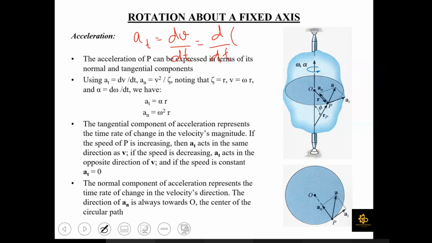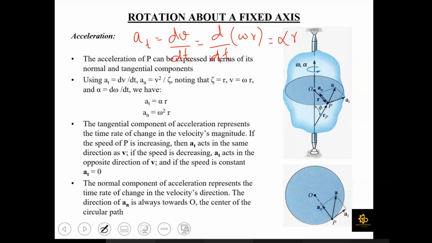पिछली स्लाइड में what was the scalar magnitude of velocity vector v? It is omega r. So what is d by dt of omega r? r constant है. सो अगर कोई कांस्टेंट चीज डेरिवेटिव में हो तो वो बाहर आ जाती है, तो r बाहर आ जाएगा. What is d omega by dt? Alpha. So basically the tangential component of acceleration would be equal to alpha r. जब भी आपको कहा जाए कि acceleration जो है उसका tangential component का magnitude find out करें तो it is going to be alpha r, where alpha is the angular acceleration of that rigid body and r is the radius of rotation.